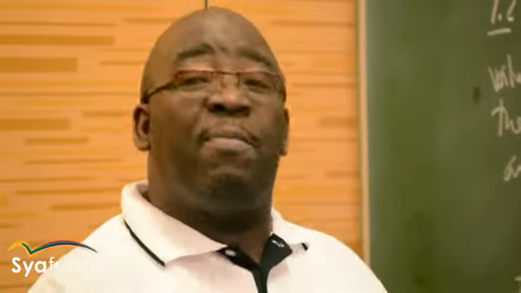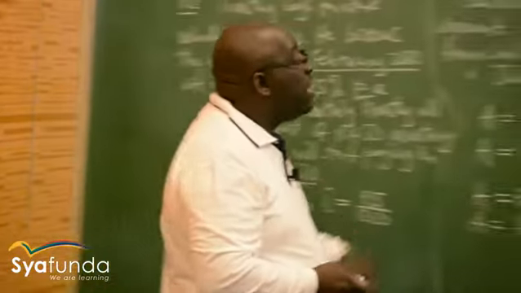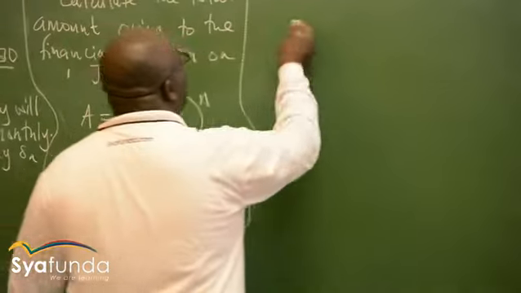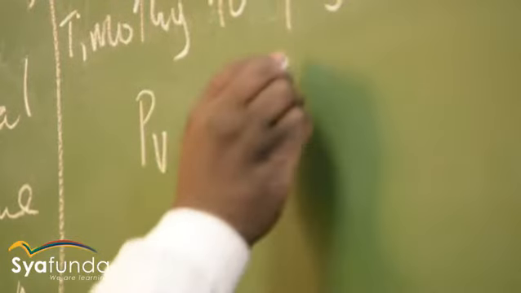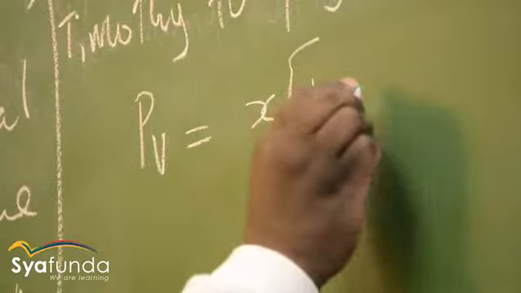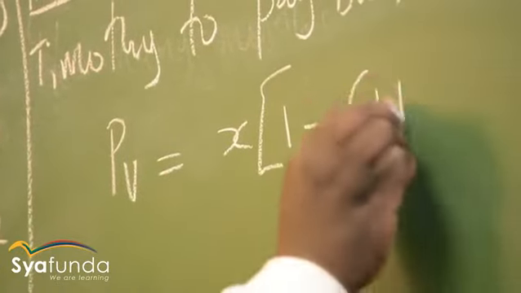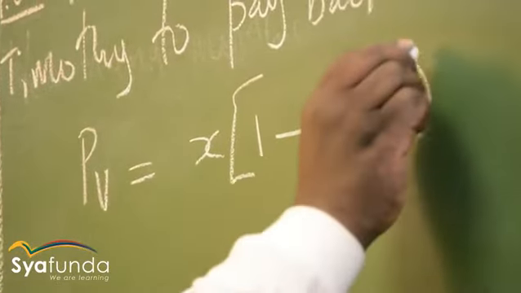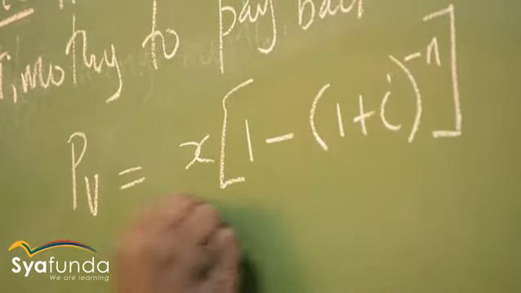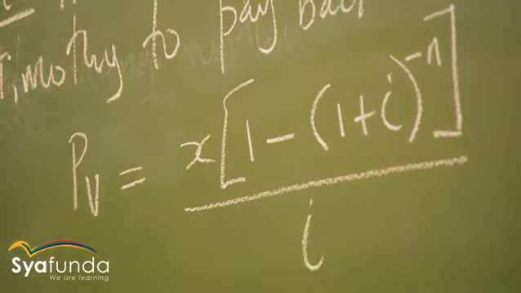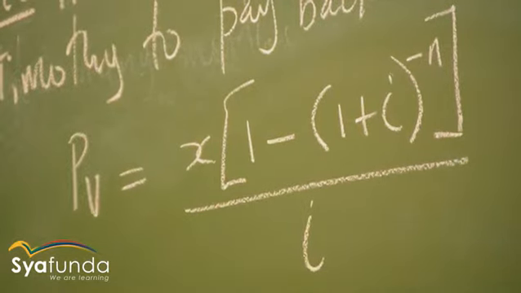Now, Timothy is paying back this loan. Do I know the installments? Yes, I know the installments. It is 450. Remember, we're dealing with the loan here. What is the formula for the loan? It says PV is equal to the installment into 1 minus 1 plus i raised to the power minus n, because we're dealing with the loan, all over i. This is the formula for a loan. We get it from the formula sheet at the end of our question paper.